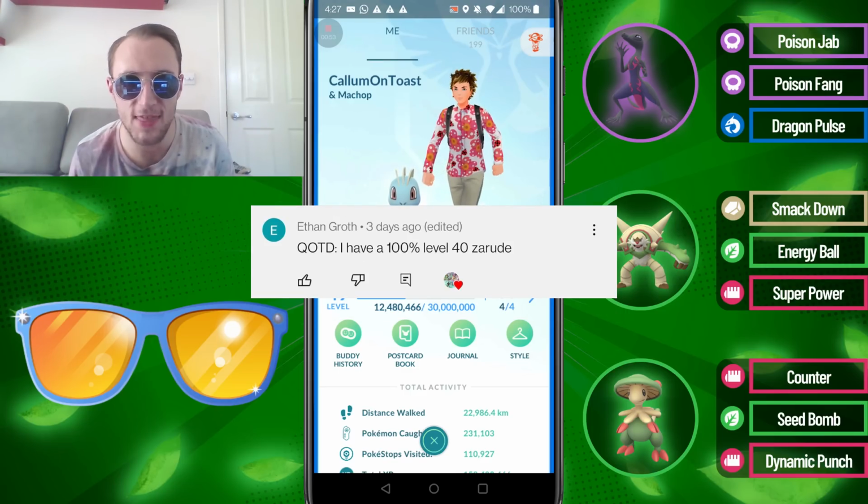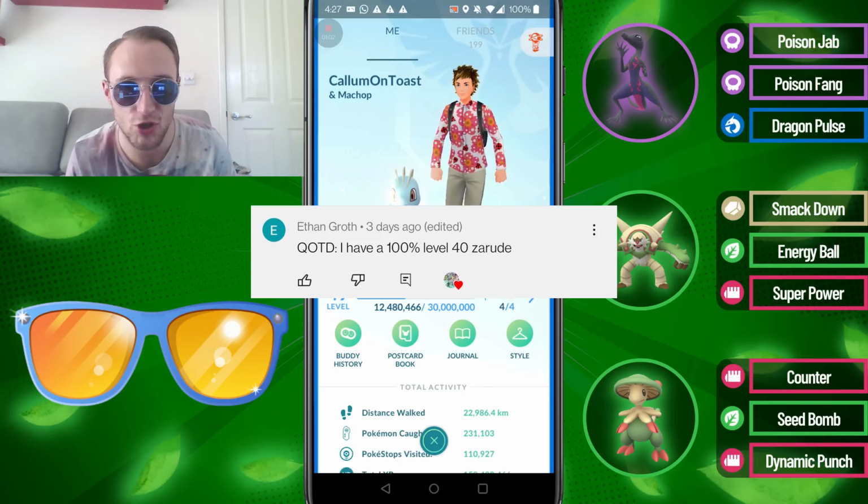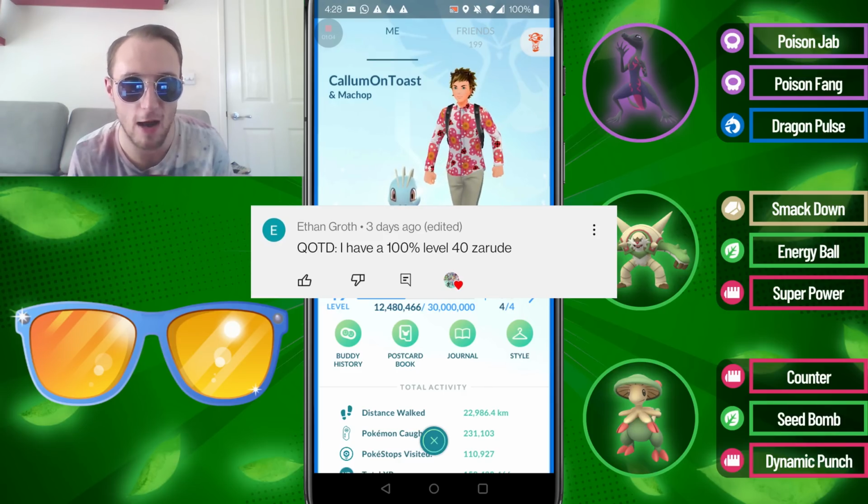And finally, we've got Ethan Groff, who does have a 100% Zarude. Now this is probably one of the more useful mythicals to have as a hundo. Unfortunately, they only have it at level 40 right now, but if ever the Classic Cups do come back, then that's a really cool Pokemon to have.